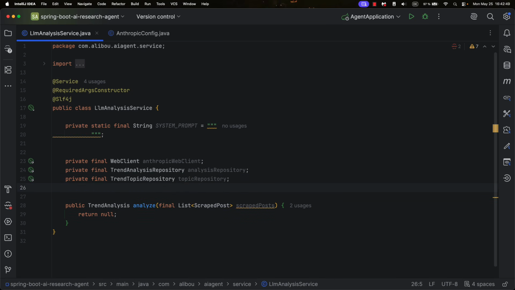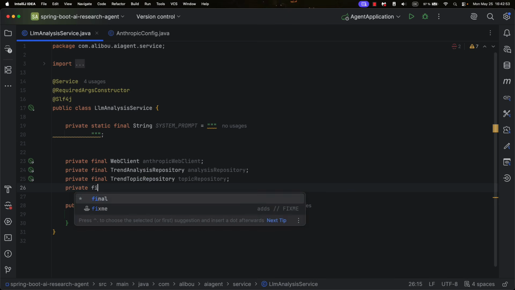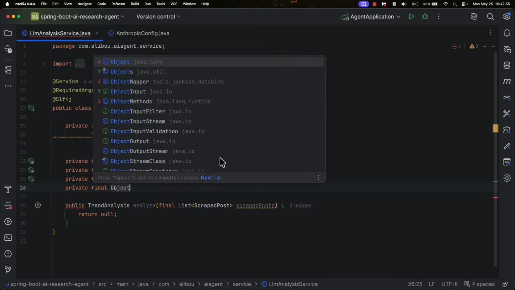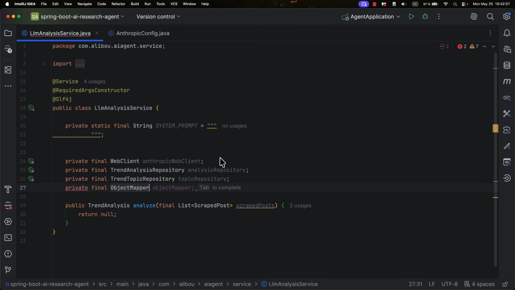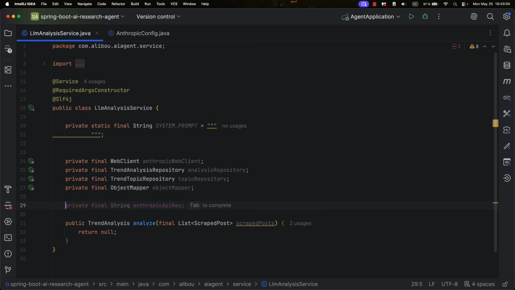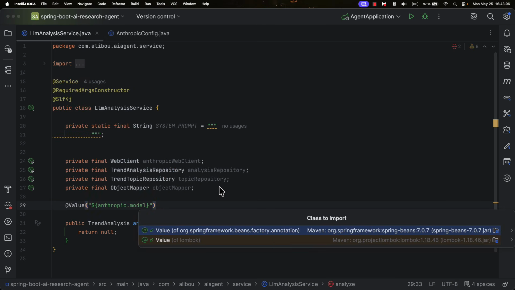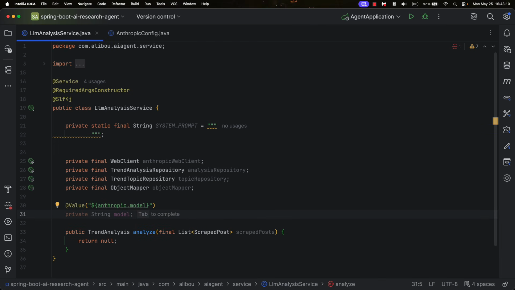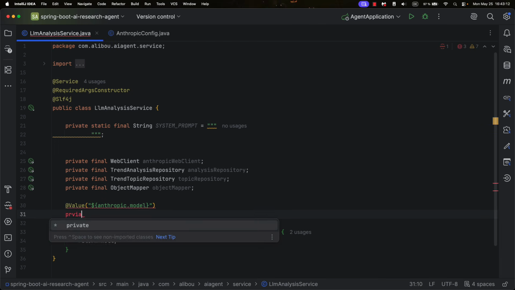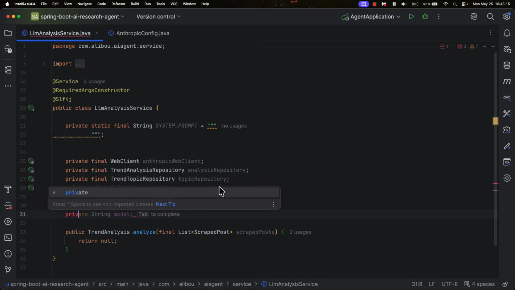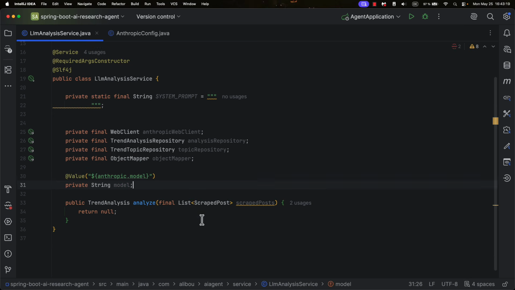And of course, we need to have our private final ObjectMapper. Now we have all the dependencies, or all that we need. And the final thing, I will use the Value annotation for the Anthropic model. For the model, it will be a private String model in here. So now what do we have?